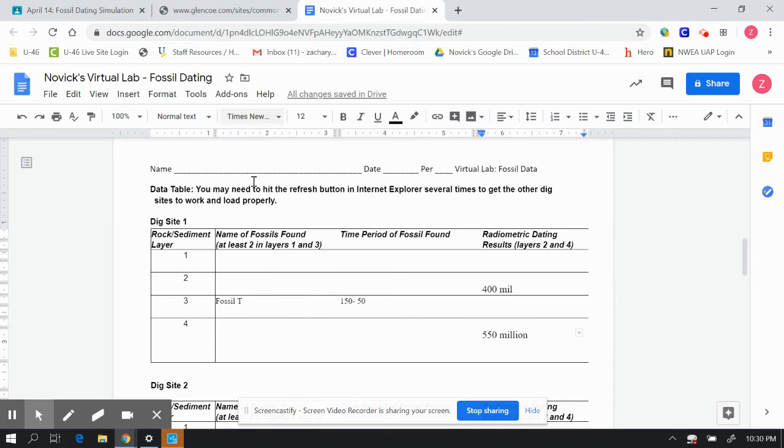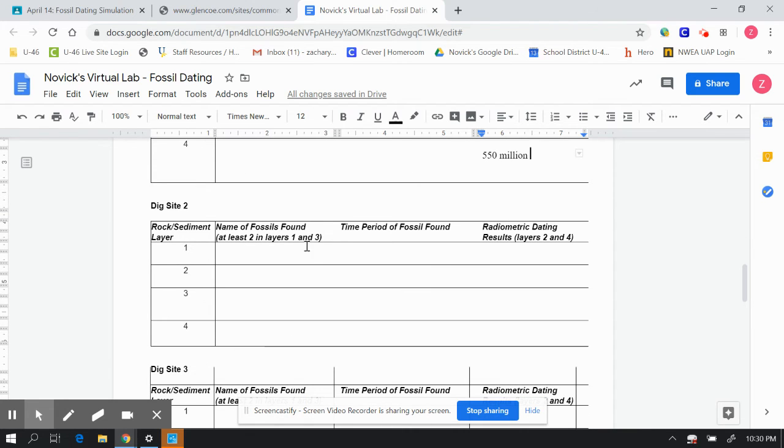Now, you saw me going around looking for a fossil. I could show you where the fossil is in layer 1. I could try to show you where all the fossils are in dig site 2. I could show you more radiometric data results, but I have given you enough guidance to get this lab started so that you can learn all about the fossil record and radiometric dating, so that you can understand how scientists date life on Earth, one of the most important things you're going to need to know for the upcoming project.